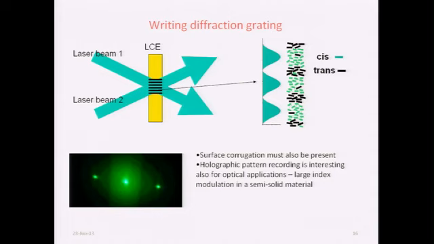Let's say the simplest situation, and a practically rather important one, is you take two laser beams, two coherent beams, and you cross them in your sample. You will get modulation of the light intensity, which depends on the wavelength of light and on the crossing angle. The larger the crossing angle, the finer the modulation. Now, since we have this photosensitive material, in the dark areas the material will stay with high nematic order. In the illuminated areas, the order will be smaller.